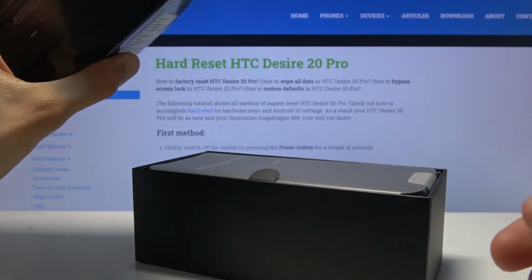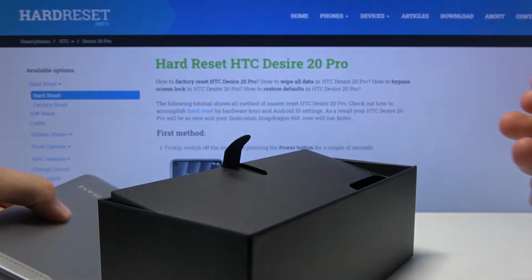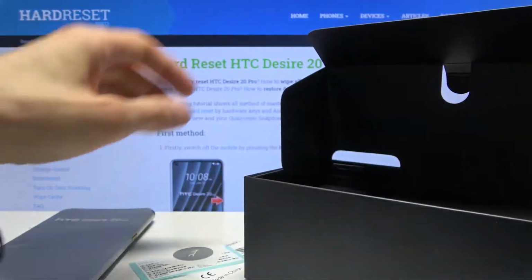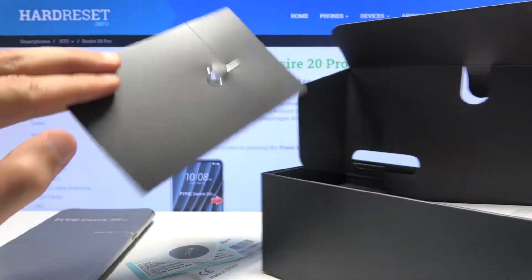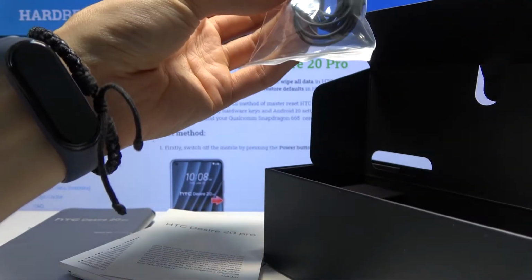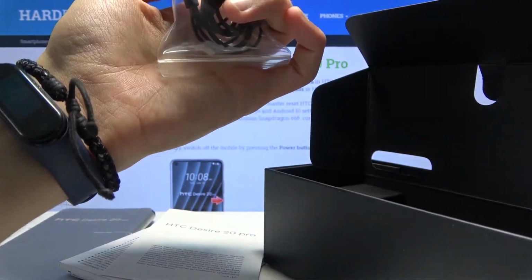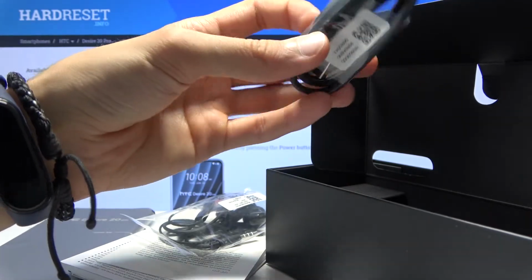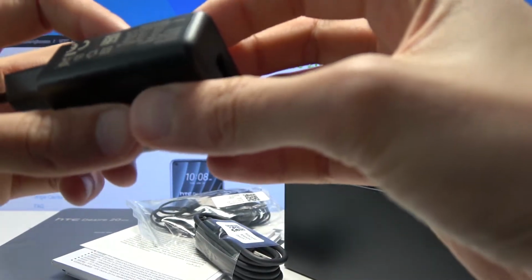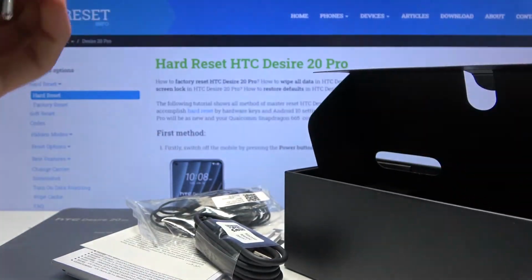So we got a cardboard box, nothing in here. Then the phone itself, I'm gonna set it to the side for now. And here we get some stickers, whatever. SIM eject tool, paperwork, headphones, kind of look like earbuds from Apple, but just a different color. Then we got a Type-C cable to Type-A, and a charger which is 18 watts max, so not the fastest charger out there.